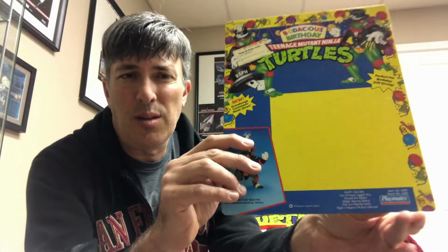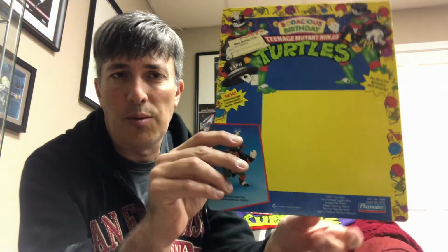These are production-like proofs, meaning they have these rounded corners. Sometimes proof cards end up having square corners because they would print them on a large sheet, and rather than doing the die cutting of the curved corners here, they just take an X-Acto knife or something and slice them, and you end up with straight corners.